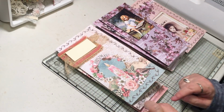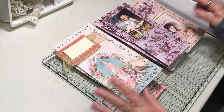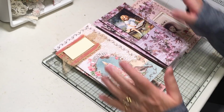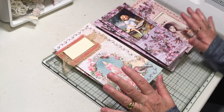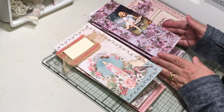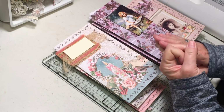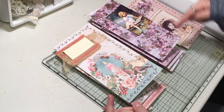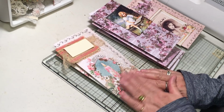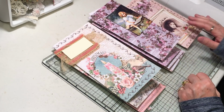I should say, first of all, that I sewed around all of my covers except one, because I didn't want you to have to watch me sew around all of these covers. But that is step 2. So step 1, pick out your paper. Step 2 is sew around all of these journals. So I used some brown thread on some and some pink thread on others, depending.